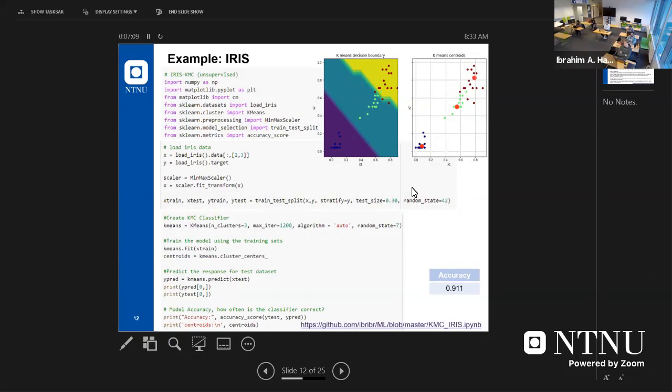If you can notice here, each time we use X-train, Y-train, correct. But in this case, we are using only X-train because it's an unsupervised algorithm. So finally, we will have the centroids. We can print the centroids. We selected k equals 3, so in this case, we should get 3 centroids.